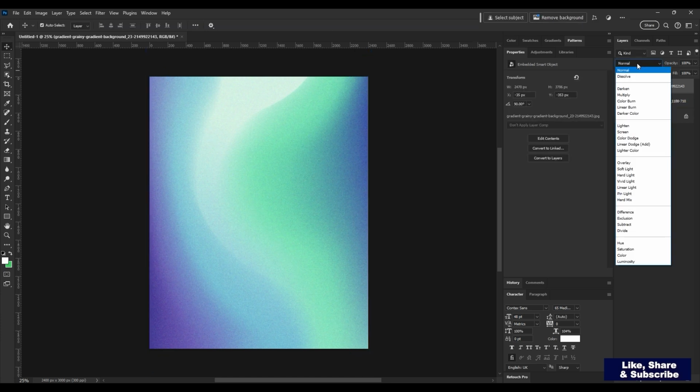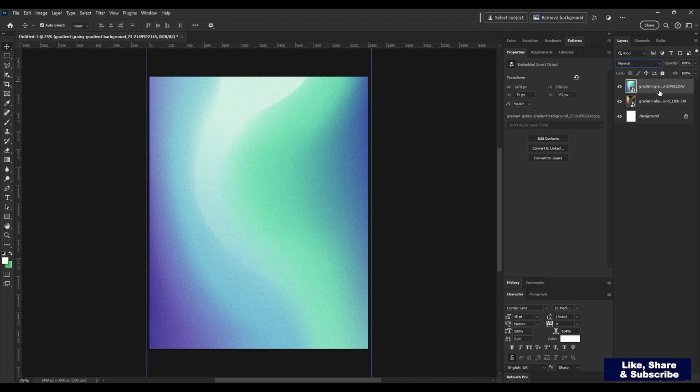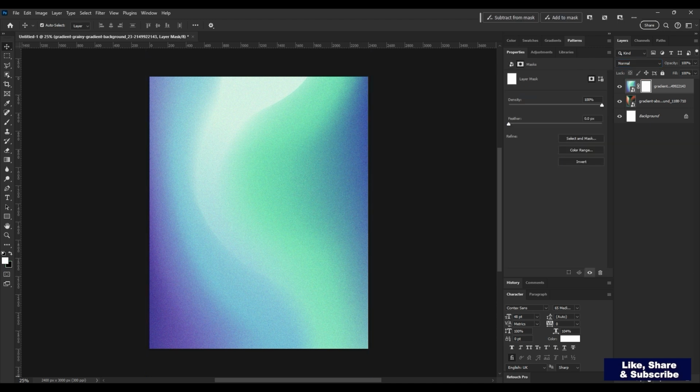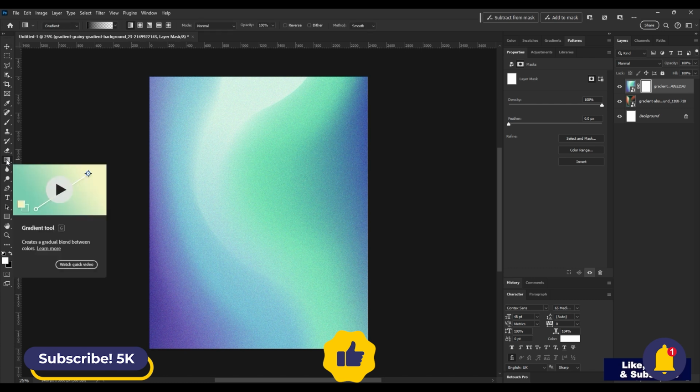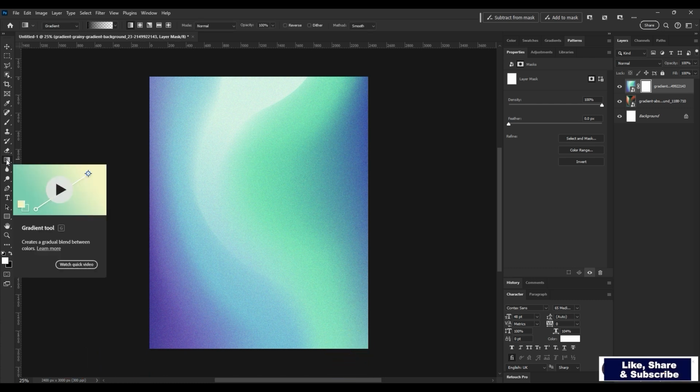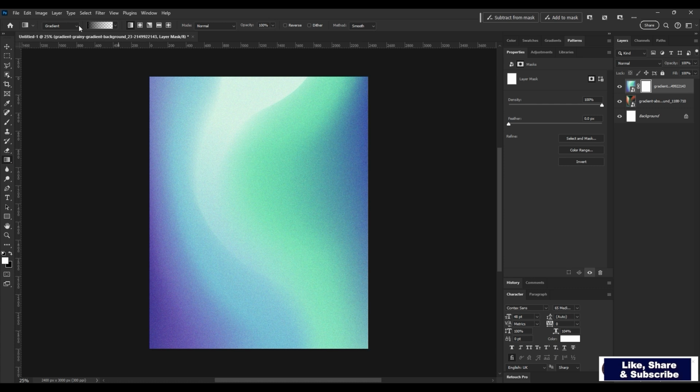Instead of using the normal blend tool, which is linear, swing and the rest, I want an actual blend having both colors up and down the edge. I add a layer mask. Then I go to my gradient tool by pressing the shortcut G. You see it showing there, G as a shortcut. And here you see different fills: transparent, foreground to background, black and white, and opposite. I want to use a transparent fill.